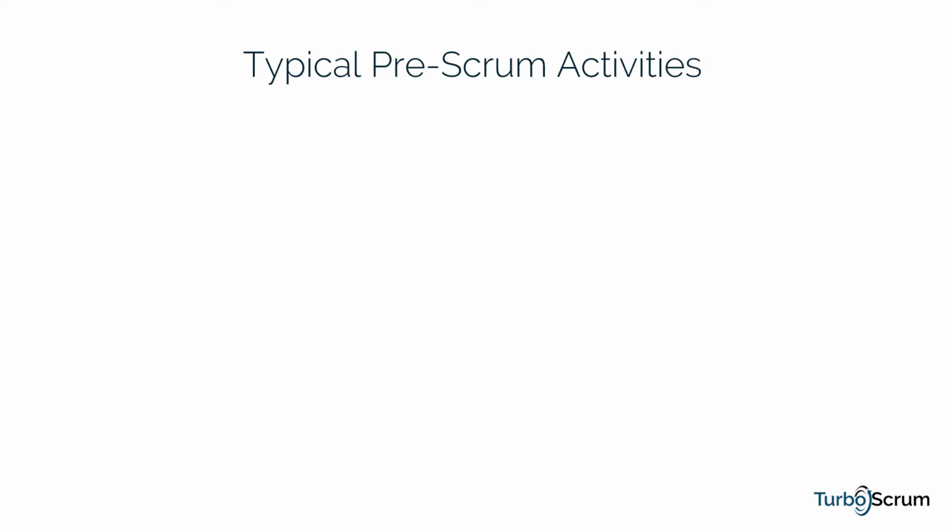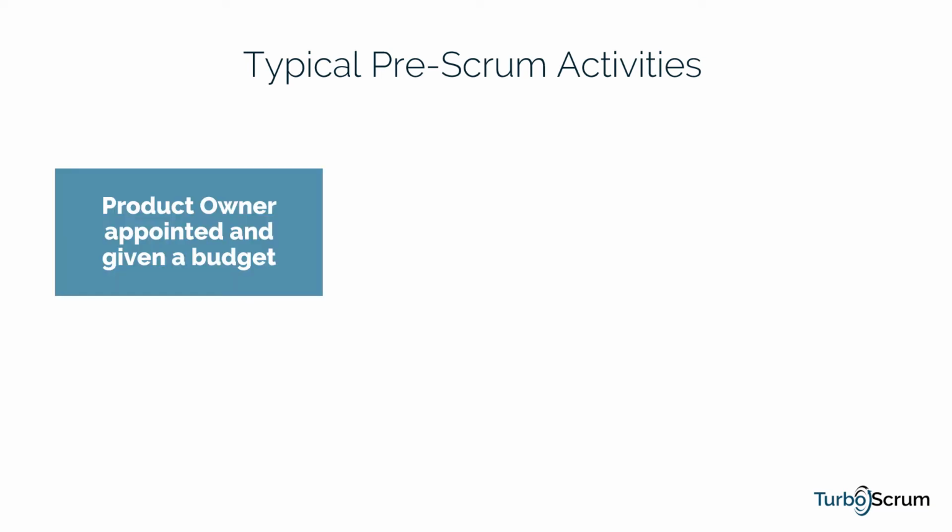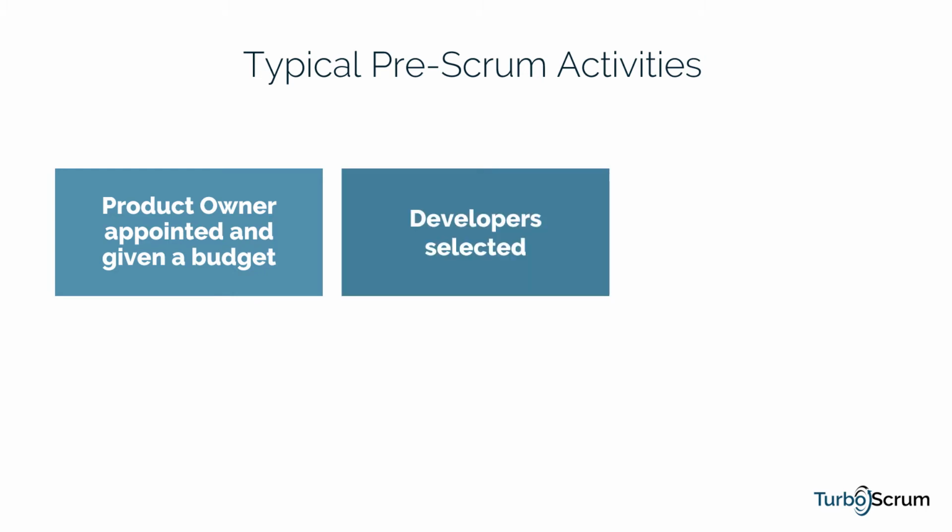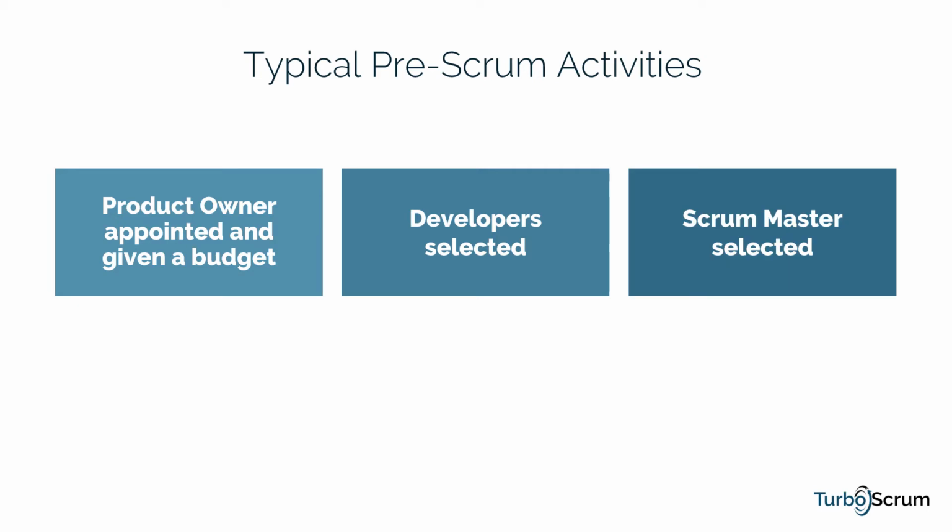So assume at the outset that a product owner has been selected and that they already have budgetary authority for creating our product. If we're fortunate, the product owner will then select up to 8 developers who will have all the skills needed to create the product. The developers then select a Scrum Master to help them. The resultant Scrum team of up to 10 people will be both self-managing and cross-functional. That is, they will have all the skills necessary to create value each sprint. They focus on one objective at a time, known as the product goal.